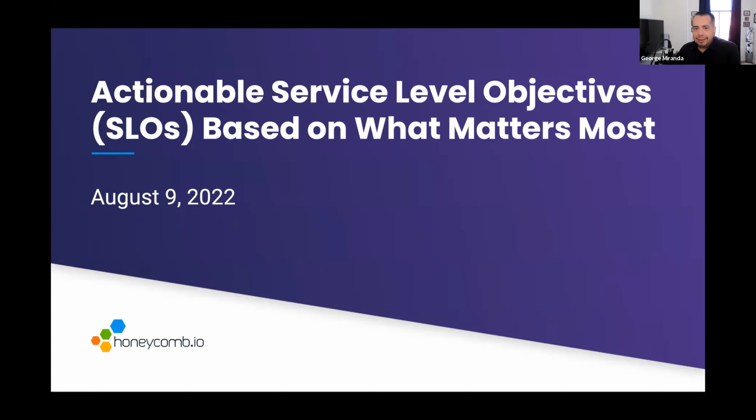So today's session is titled Actionable Service Level Objectives. We're going to be covering chapters 12 and 13 in the book, both of which are about SLOs. So this session in particular is maybe a little bit more single topic than some of the others in our series to date. But there's a lot of meat and there's a lot of stuff to cover.